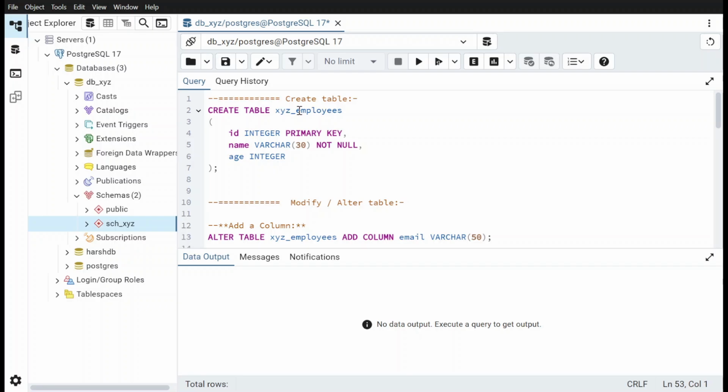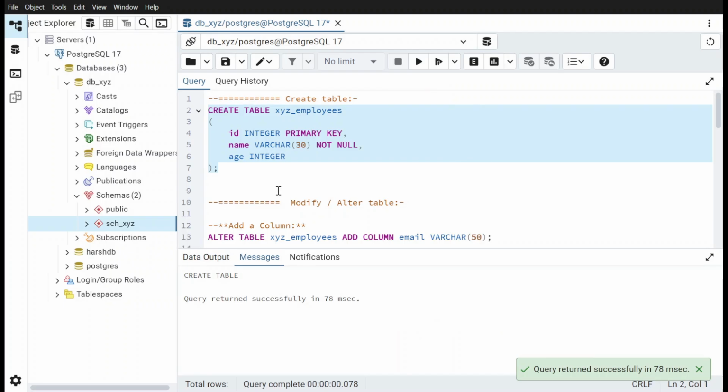First of all, we need to create the table. So you can use this syntax, create table. You need to give the table name. Then we need to give different column names, right? For example, we have a lot of employees in our company, so we want to assign some ID to that employee. Then we want to give some name, like we want to save the name of that employee and the age of the employee. This is the information we want to store initially, so we can create a table like this. Let's run this command. Table created successfully.